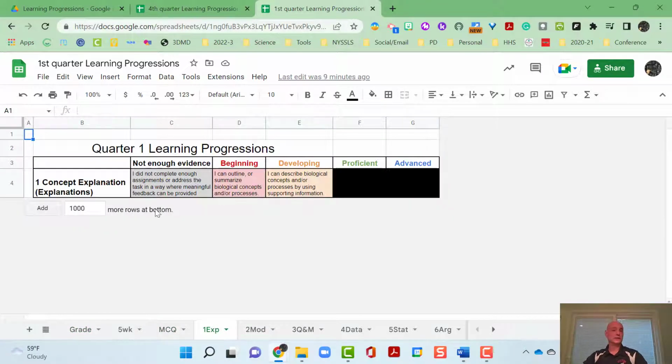Not enough evidence means they didn't give me enough evidence for that. Beginning means they're starting to list concepts, but they're not really fully describing them. So they're working on it, and it's a continual process to get better and better at this.